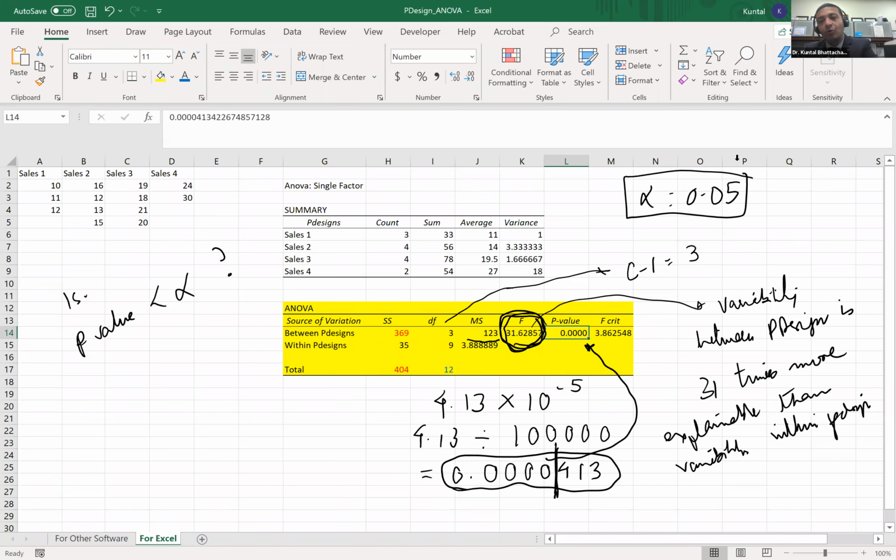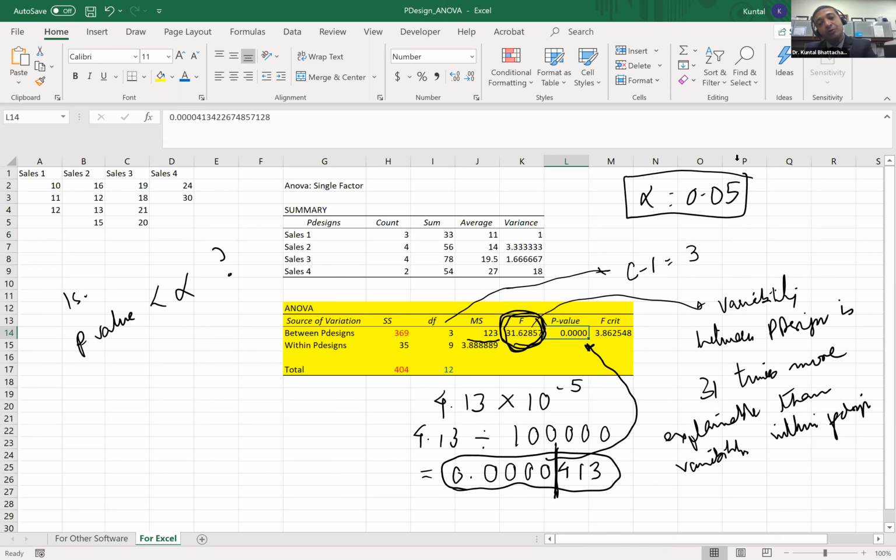I want a more non-statistical approach to conclusion in the context of the problem. So Lauren, restate that in a non-statistical form. That essentially the package design does make a difference. Package design impacts sales. Yeah, that is what you're concluding. Exactly.